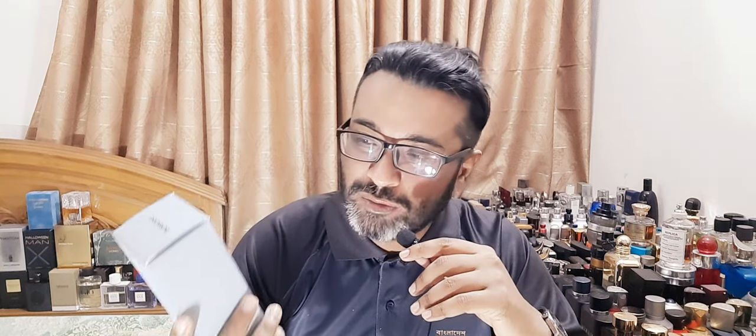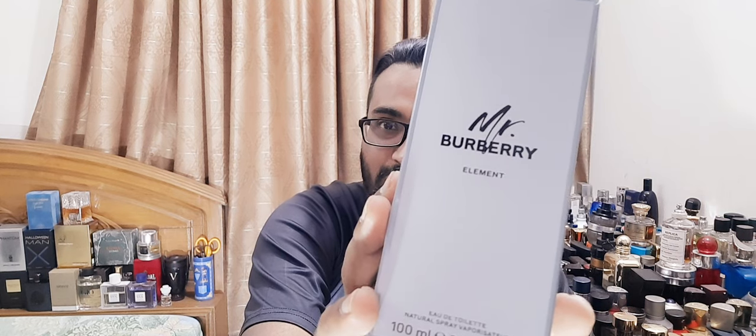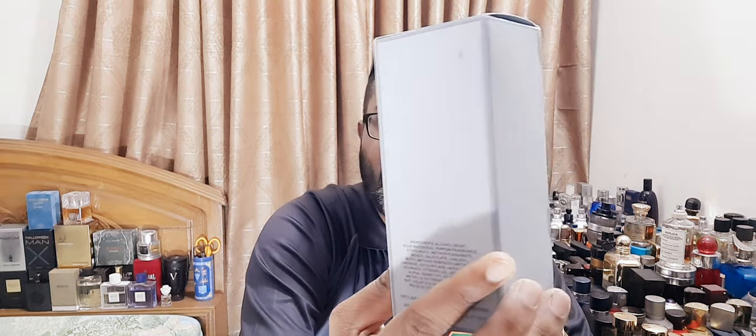Very beautiful fragrance. One apology from the beginning — I actually have two other Mr. Burberry bottles I want to show you. I had all three: Mr. Burberry EDT, then the EDP dark bottle, and Mr. Burberry Indigo. I have Indigo and Mr. Burberry — basically the same looking bottle but different coloration. Just too tired to get them, I don't know where they are. So I have the big boy bottle, 100ml. I think it also comes in 30, 50, and 150ml or 200ml. Beautiful signature, Mr. Burberry — it's like a signature. It's 100ml EDT concentration. It says Burberry up top. Very sober color, sort of like a ceramic slash blue, light blue, kind of grayish blue. A really nice sober color, nothing much to the box. The bottles I really love — I'm a big fan of these bottles, they are really beautiful.